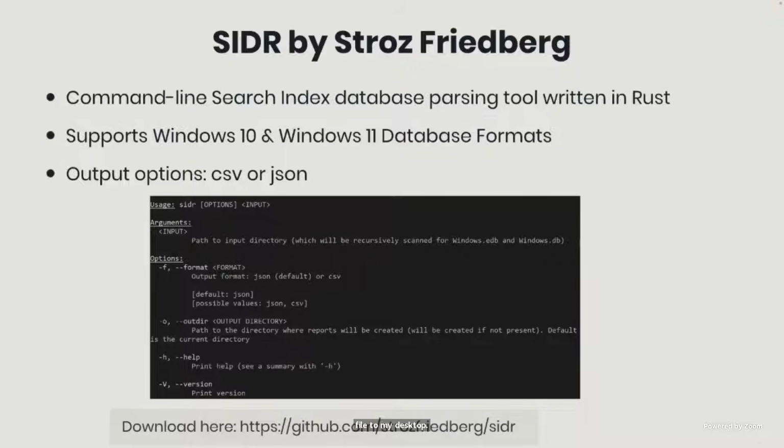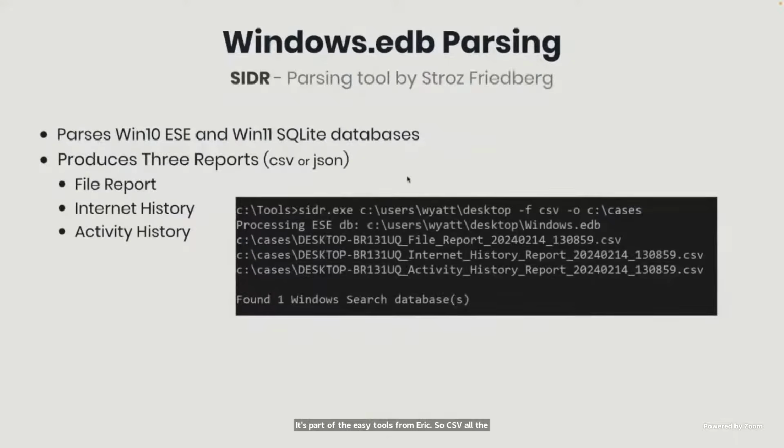So you can see, a little convoluted. I had some options. I could have outputted to CSV or JSON, but because, as you all can probably guess, I'm in love with Timeline Explorer, which is part of the EZ Tools from Eric Zimmerman, it's CSV all the way. And I'll show you the output of me running it correctly. Wow, I wasn't lying here. I pointed to the desktop. Ooh, the -f does in fact speak to format. I chose CSV and my output directory. You know, I got some positive confirmation that this parser actually did the job.